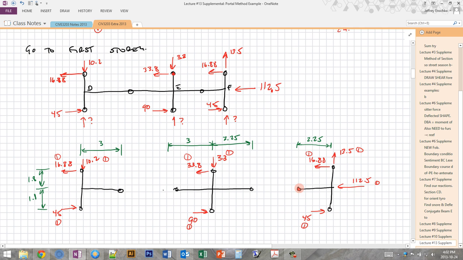So you can take a moment about this point, keeping track of the directions of the moment. These are counterclockwise, they're positive. This is counterclockwise also, so it's positive. So you know that you have to have a counterclockwise force here of 63.0 just out of the moment equilibrium, keeping track of all of these dimensions in order to find that force. So this is number 2. Again, do this yourself as well to convince yourself that you know what you're doing. So this is vertical equilibrium now, that's number 3, and then horizontal equilibrium to get this one, 84.4. That's number 4 in the way that I've done it.